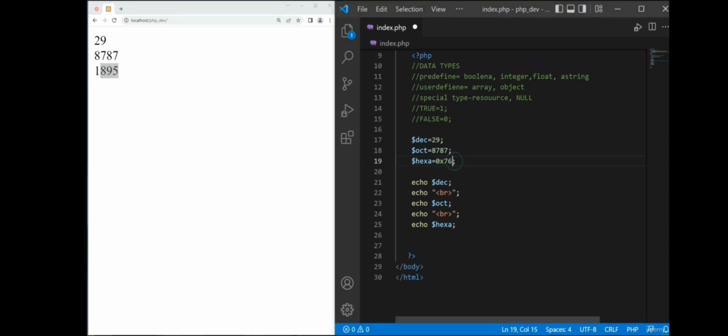Also, if you change something, here I will change it to 0345 and 454, and we can see that the value has been changed. Whatever we pass in the octal is going to change. This is a way we can pass values. However, we should know how we have to write the value of hexa, and also how we have to write the value of octal. After this we are going to run the code for floating.